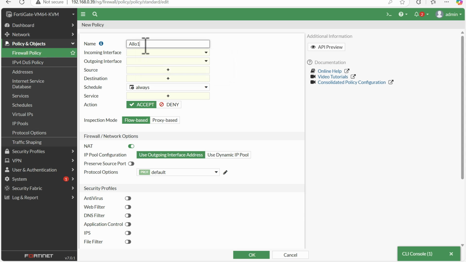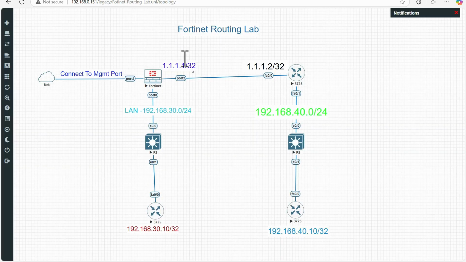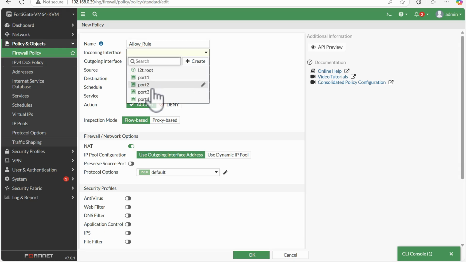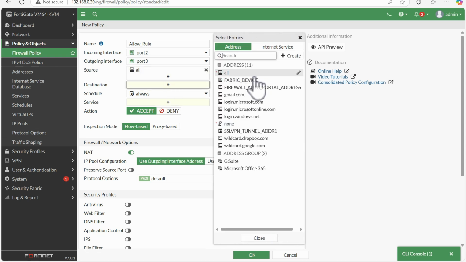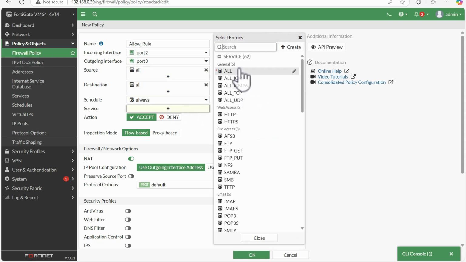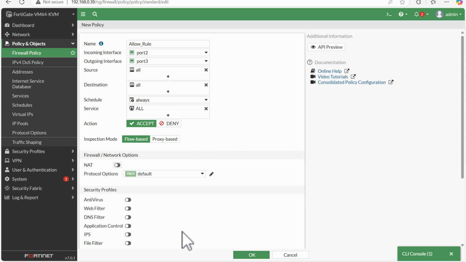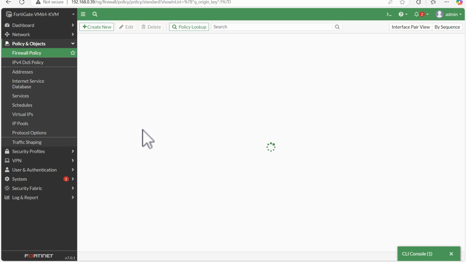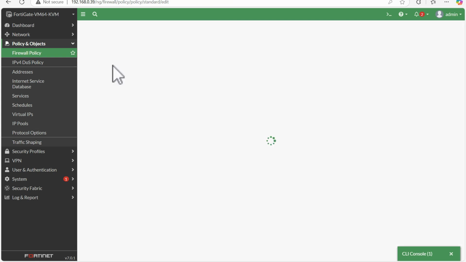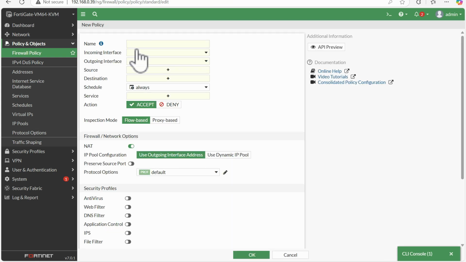So allow rule: incoming will be port 2, outgoing will be port 3, and source, since I don't want to create any objects, I will take all, so that it will be reachable. And I need to enable one policy from the other side also, from port 3.